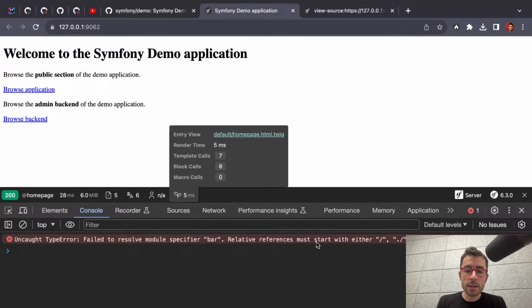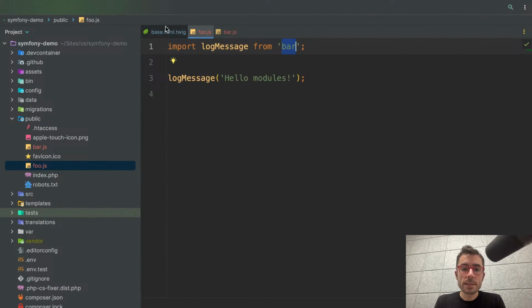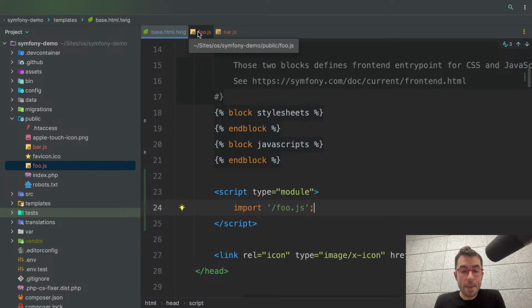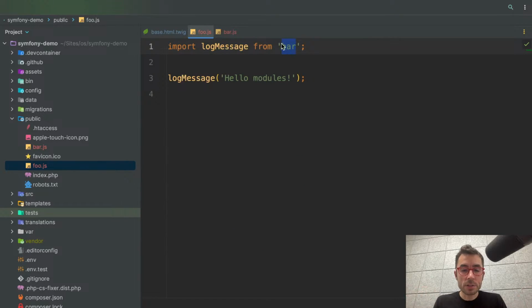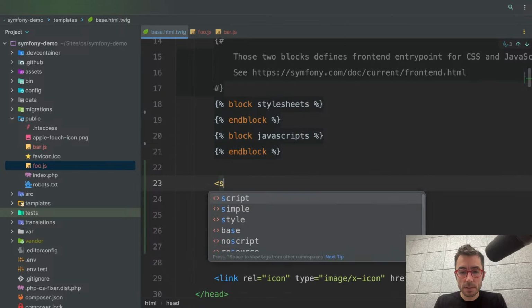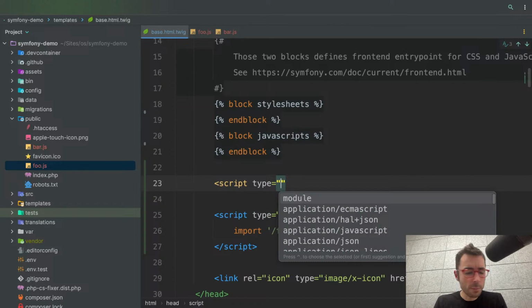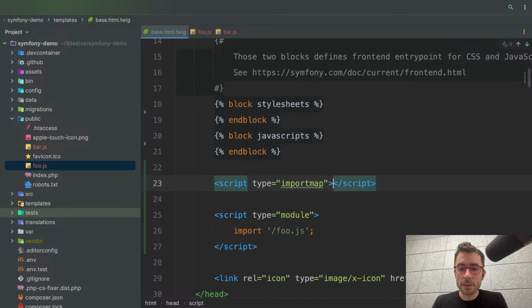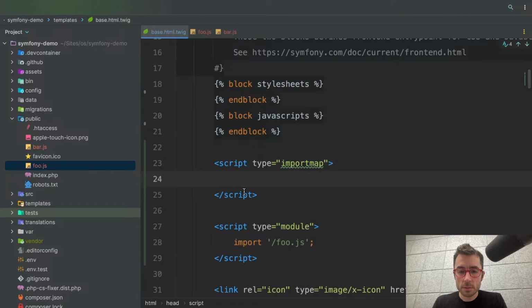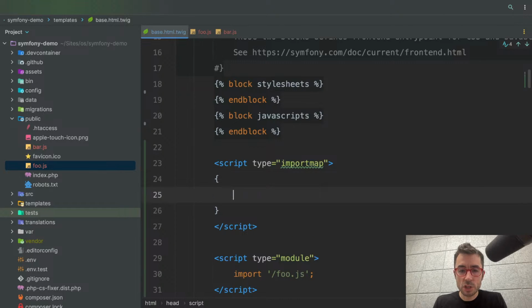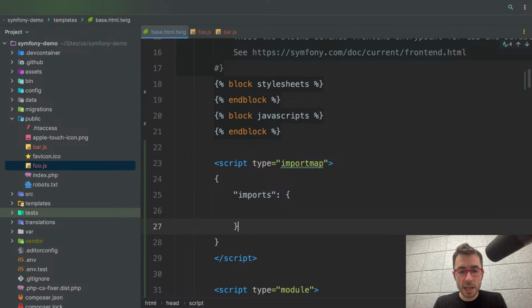It's hinting that if you're trying to reference a relative file, you should use ./ or ../. But what import maps allow you to do is, it's a map. You can basically map bar to whatever you want. So it looks like this script. I don't think I've ever written one of these by hand. Watch, actually, it's JSON, so I'm going to totally mess this up. Even if I mess this up, because I've only generated them, we should be able to get the idea.